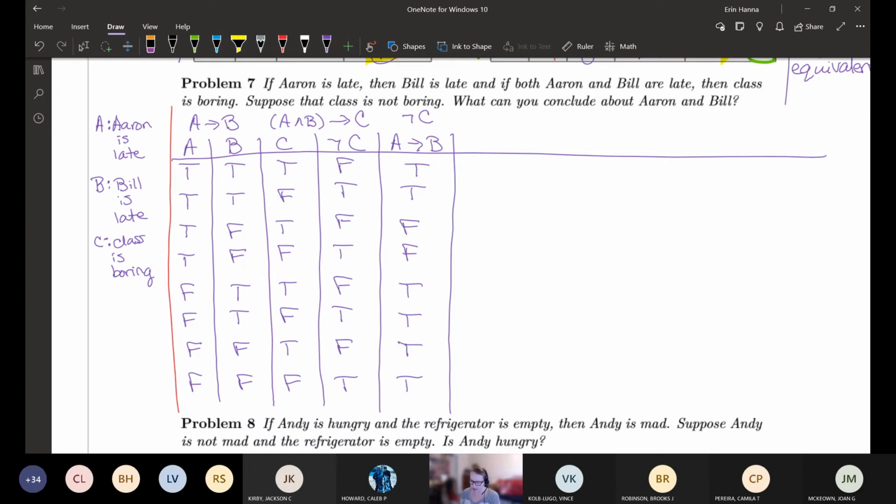And then for the last thing I need to build up to, this A and B implies C, I need to break it up into A and B first. So the first thing I would need to find is A and B. So I shouldn't have erased that because we're still looking at these 2 columns back here. And again, they're coming in batches of 2 because we're not taking into consideration the C yet. So we have true, true. And the and situation would give us a true, because remember, for the and to be true, both of the pieces have to be true. So true, true.